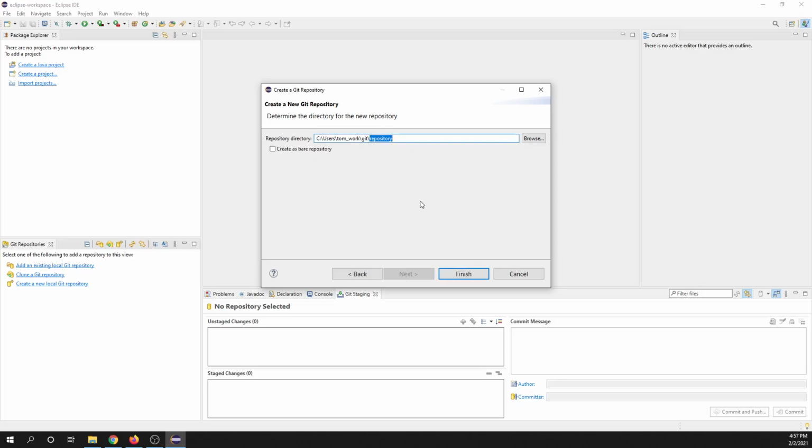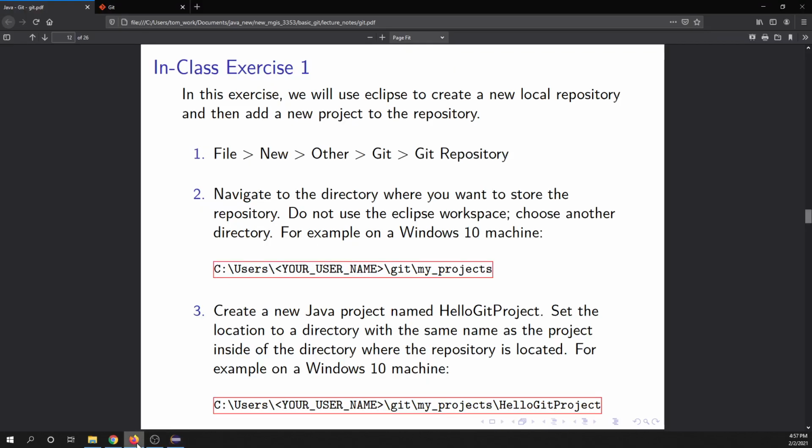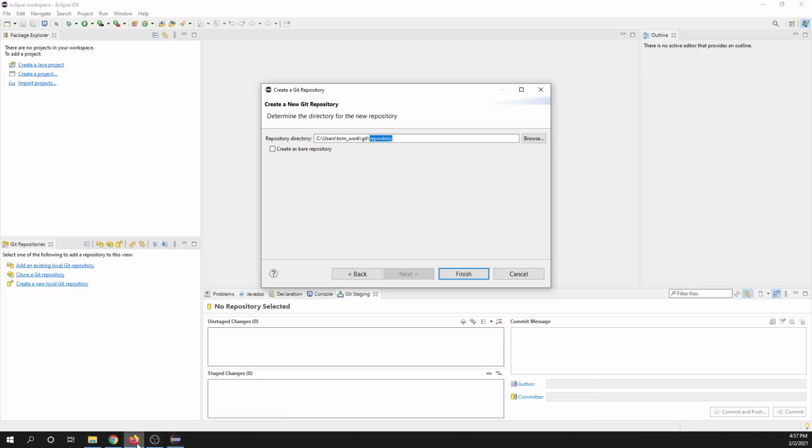Here, let's see, did I have a specific name? Right here it suggests a directory in which the repository is going to be stored. This can be basically anywhere. Here you can see it was in my home directory under Git, and then repository.